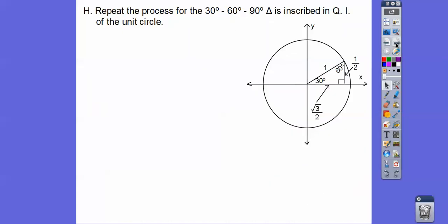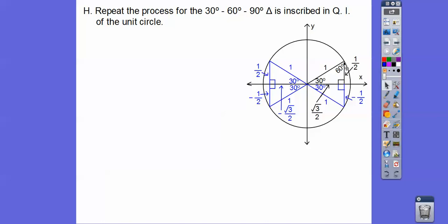Okay, let's do that again with this triangle right here. Remember, the 30 had a root 3, baby, so that's the one with the root 3. The shorter leg is 1/2. The hypotenuse is 1. So let's reflect it over. Remember, when we go to the left, it's negative, up is positive. Left negative, down negative. Right positive, down negative. Okay, so there they are right there.